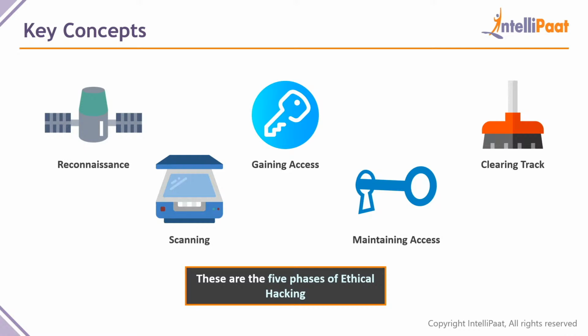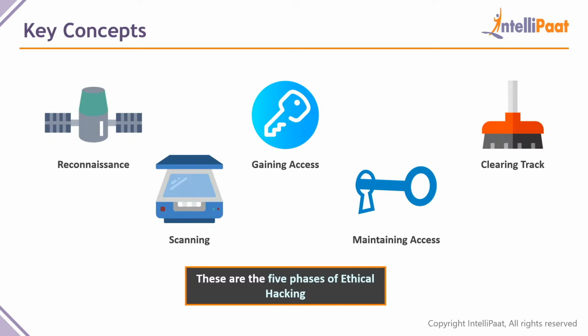The first phase in any hacking procedure is reconnaissance. Now, this is also known as the footprinting phase. In this particular phase, you basically map out information about your target. You understand all of the trends and traits of the target. You understand the system configuration and everything of the target system that you're supposed to hack. And the second phase is scanning.